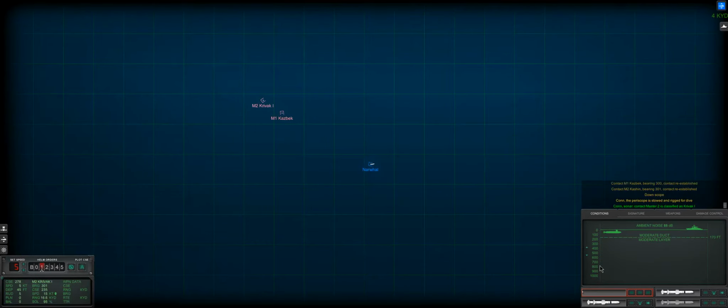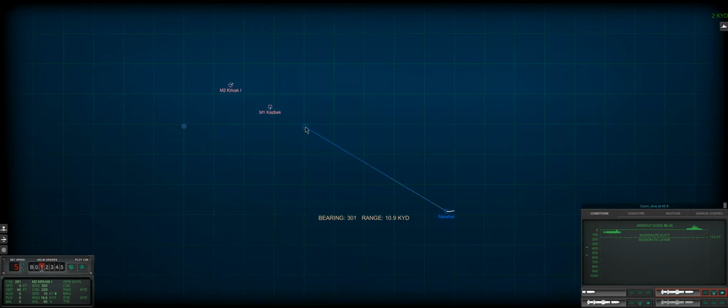We've got two torpedoes. Con, sonar, Master 2 is classified as escort. What's a Krevac? Well. Oh, wait. Con, dive at 45 feet, dive by. I'm gonna launch the first one at the Krevac. Shoot 2-3. Aye, sir. Shoot 2-2. Aye, sir.